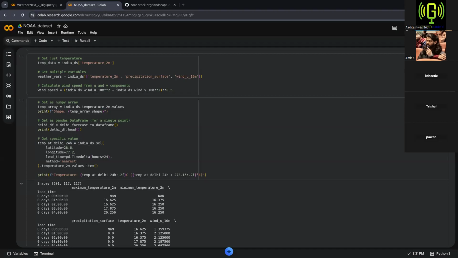When we clipped the data for India level and for 15 days, it took only 66 MBs of space, compared to the 15 to 20 GBs we would be dealing with in WeatherNext if we had gone through the route of using BigQuery, clipping the data to India level and putting it on our servers.